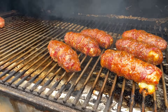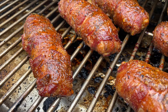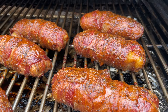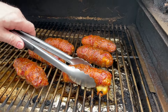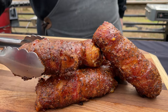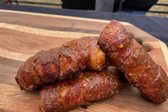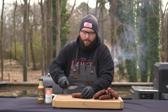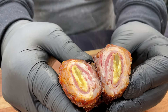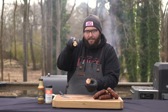It's been 10 minutes. These are ready to go — the sauce has thickened up and gotten a little darker, that's where you want it to be. Let's get these off, cut one open and try it out. These have rested a little bit. We did get them up to 165 degrees internal temperature. Let them rest for 15 minutes. Everything you want to see inside of a Cuban sandwich right here in this little bacon roll.